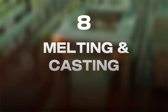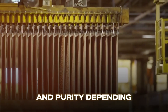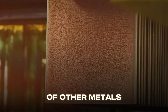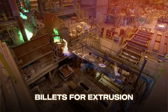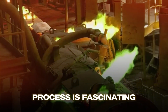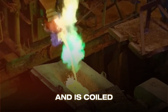The refined copper cathodes are melted in holding furnaces maintained at around 1,150 degrees Celsius, and the molten copper is carefully monitored for temperature and purity. Depending on the final application, copper might be alloyed with small amounts of other metals — tin for bronze, zinc for brass — or kept pure for electrical applications. The molten copper is then cast into billets for extrusion, ingots for rolling, or continuously cast into wire rods. In the continuous casting process, molten copper flows through a water-cooled mold, solidifying into an 8- to 9-millimeter diameter rod that emerges continuously, like copper spaghetti, and is coiled onto large reels.